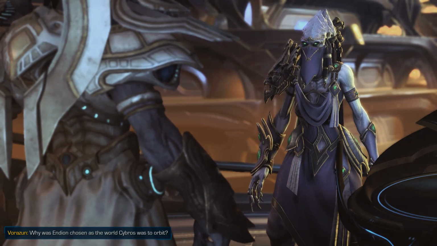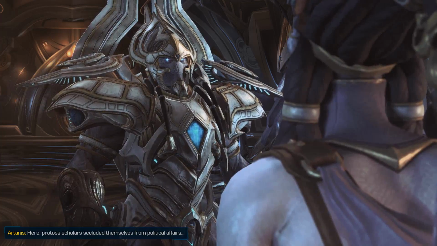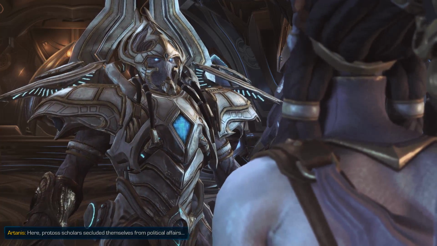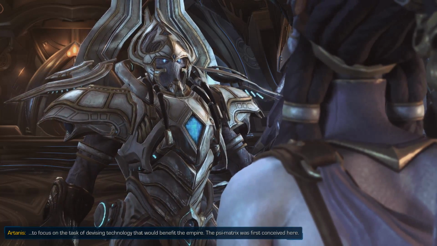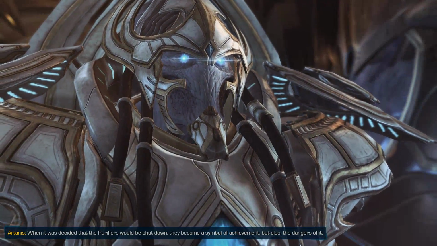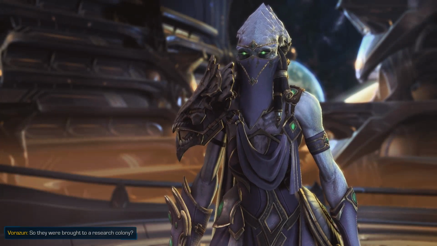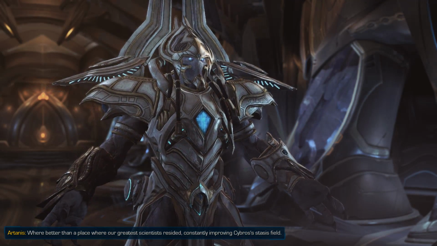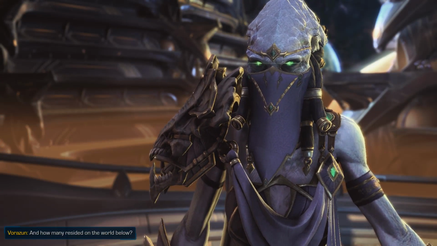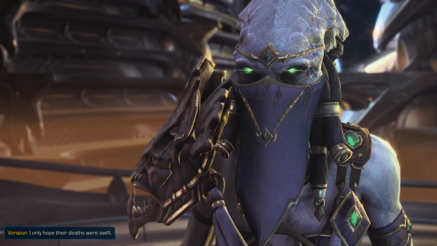The Edge. Why was Endion chosen as the world Cybros was to orbit? For thousands of years, it has been a research retreat. Here, Protoss scholars secluded themselves from political affairs to focus on the task of devising technology that would benefit the Empire. The Psi Matrix was first conceived here. When it was decided that the Purifiers would be shut down, they became a symbol of achievement, but also the dangers of it. So they were brought to a research colony. Where better than a place where our greatest scientists resided, constantly improving Cybros' stasis field? And how many resided on the world below? 800,000 Kalai, a contingent of Templar. I only hope their deaths were swift.